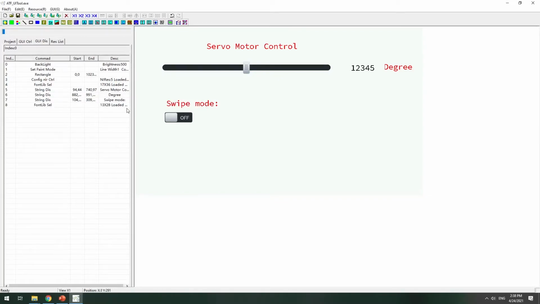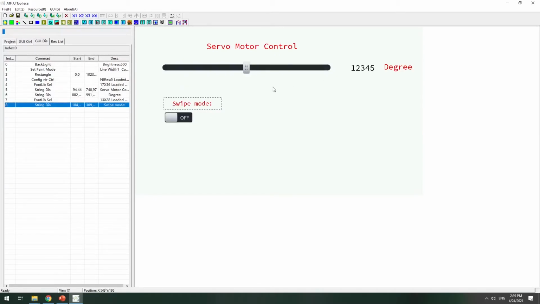Nothing changed because remember we said this is a command, not a control, so we can just move the command up like this. Now you can see the commands will be executed by the sequence here. So you can see first we have the font set, and then we display this text.